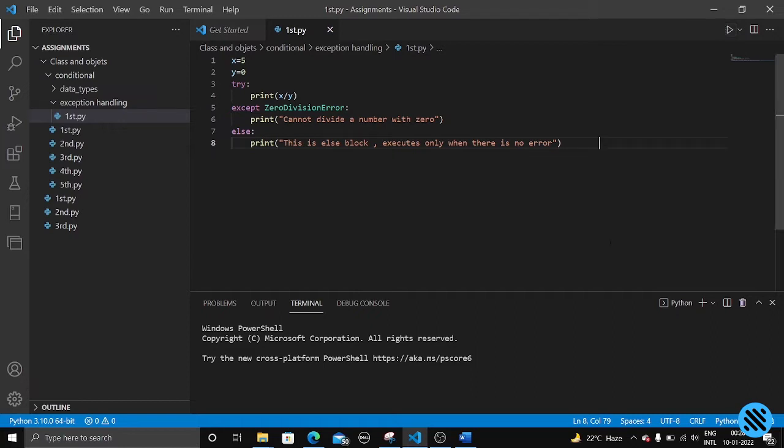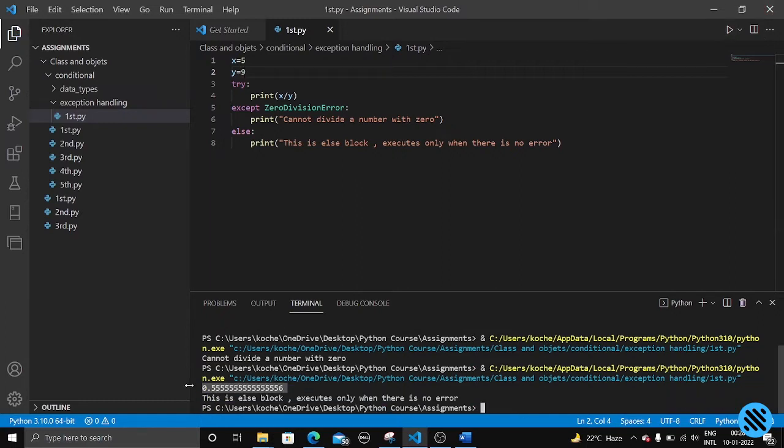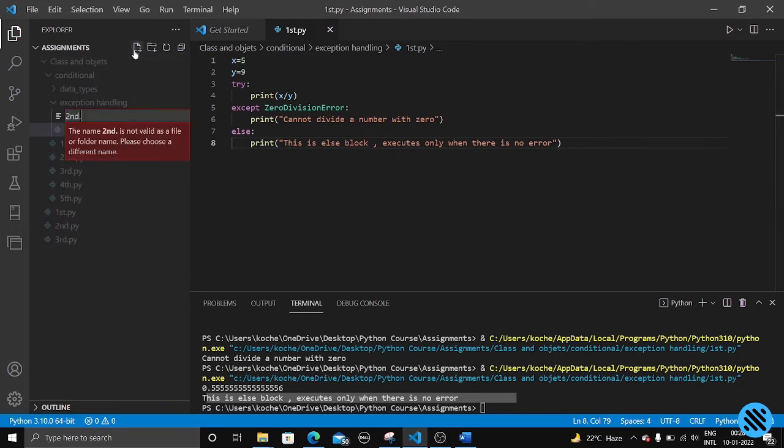Now if we run this program, we're getting the output cannot divide a number with 0. Let us make it 9. Now the else block also gets printed: this is else block, executes only when there is no error. So only when there is no error the else block is printed, and we also get the x slash y value.